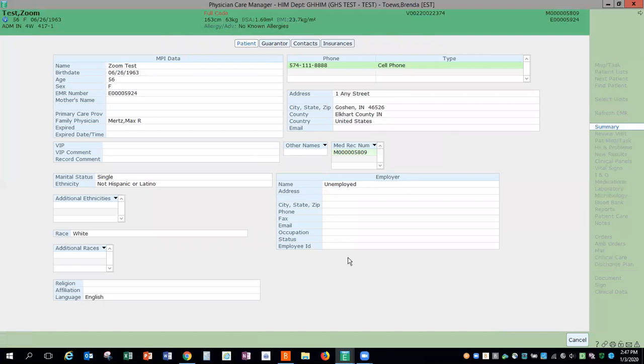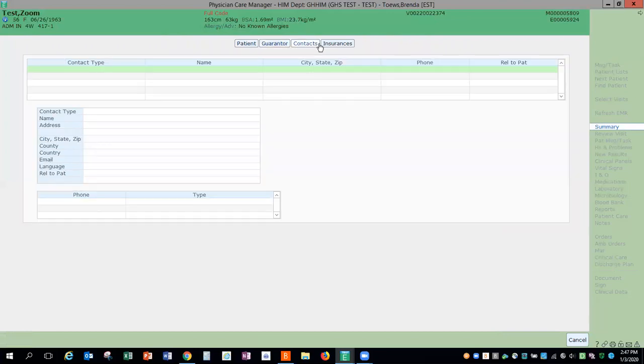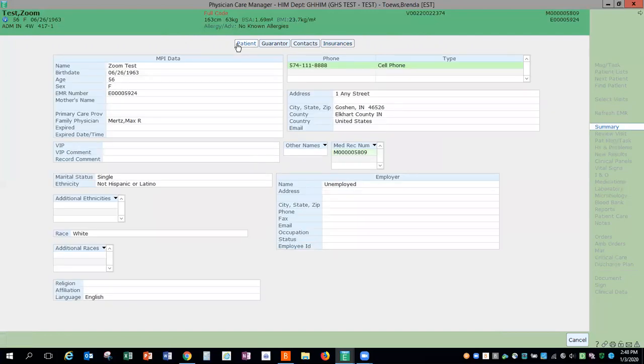Demographics shows demographics for the basic patient information, the guarantor, contacts, emergency contacts if they have been entered in registration, and insurance information. Just a note about emergency contact information, that is also documented by the nurse during the admission assessment. And that information is stored in the patient care panel under an assessment, which will be reviewed later. Those queries or questions are a little bit different, so they may show different information. Just keep that in mind.